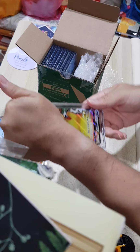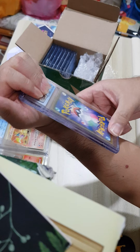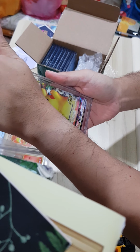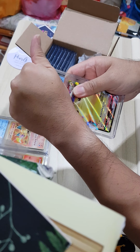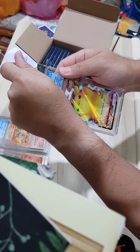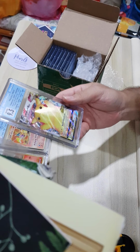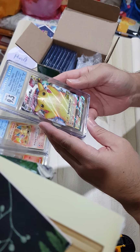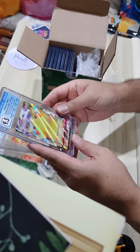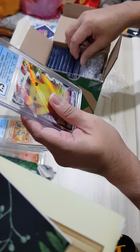Another modern Japanese card. Okay, it's the Chunkachu. If I remember correctly, I also sent this in to test if I can get a 9 or 10 out of these. So let's see how harsh they grade. Okay, edges is a 10. That's good. Oh, corners is a 10. That's good. Keep it up. Oh, darn. Surface is 9.5. Okay, I got one more 10 to go, maybe. All right. 9.5 for centering. Seriously, I don't know how the heck they see the centering when it's tough. Okay, 9.5. Quite happy with this. I was hoping for a 10, but 9.5 will do well. Probably in PSA it will be a 10.